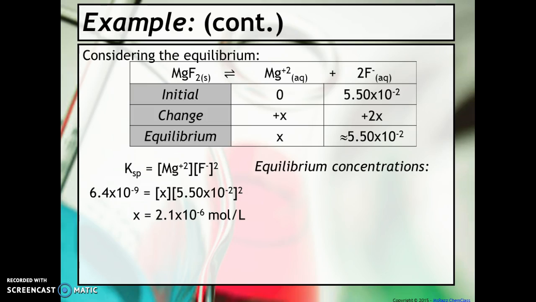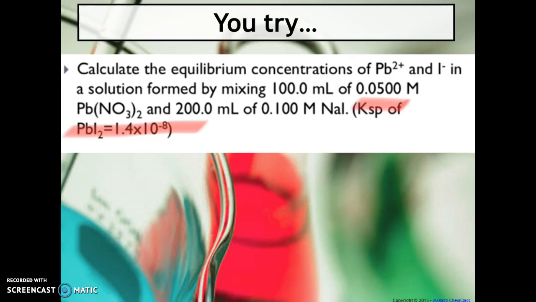But what does that actually tell us? That tells us that our concentration of magnesium was 2.1 times 10 to the negative 6, and our concentration of our F- was what we solved for in our last stoichiometry box. So essentially what we did here was we negated what came out of solution as a solid. So we got rid of our precipitate, and we determined what would actually be in our solution when it was saturated. Remember, saturated means on the line in a graph. So try this one, and we will go over that in class tomorrow. Try this guy out. Same process as the last one.